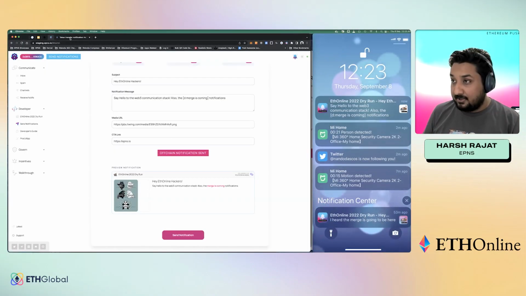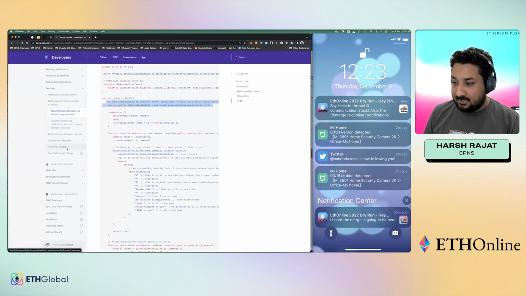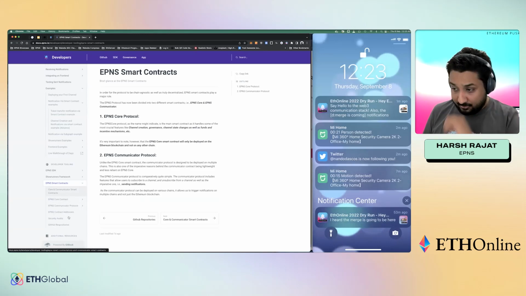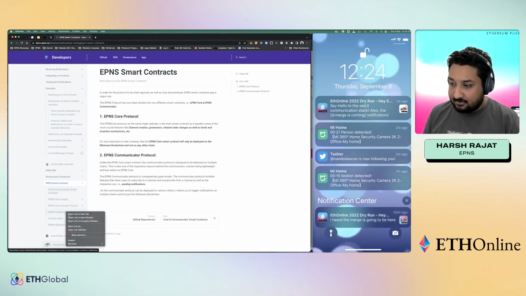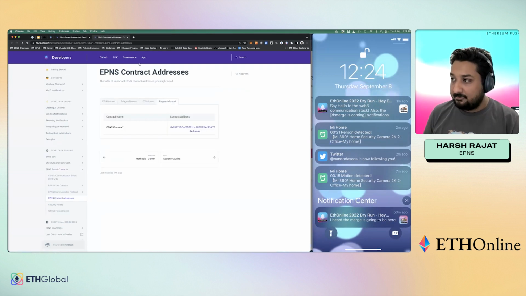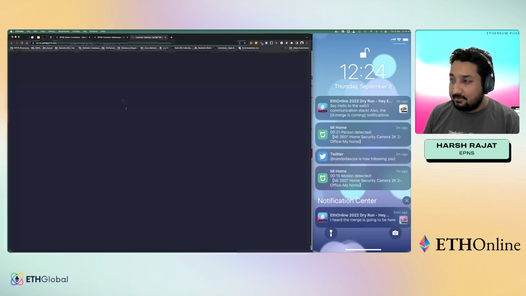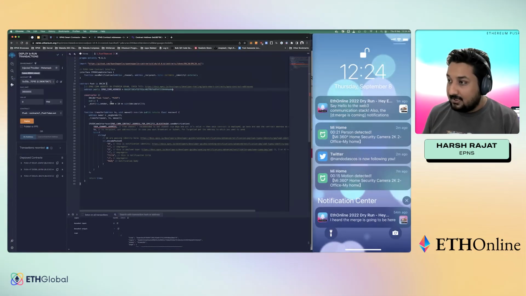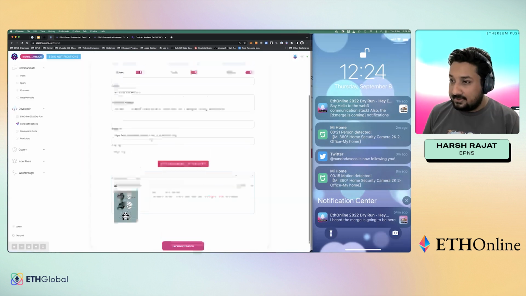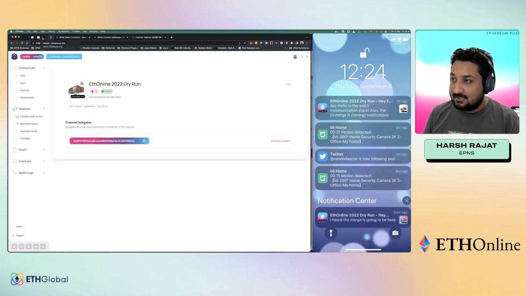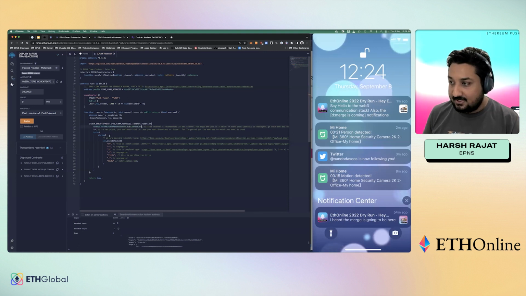This is different for different blockchains. The best way to see, because we are going to do it for Polygon, is to open again the docs and the EPNS smart contract address, and take the Polygon address and go back, put it in EPNS COMM address, and make sure this EPNS COMM address is reflected over here. The next thing we need to do is essentially say from what channel the notification is coming. 2 is basically the token. 2 is basically the receiver to whom the notification is going.